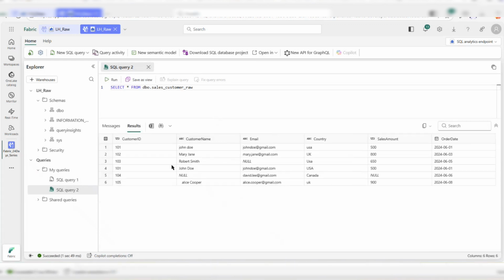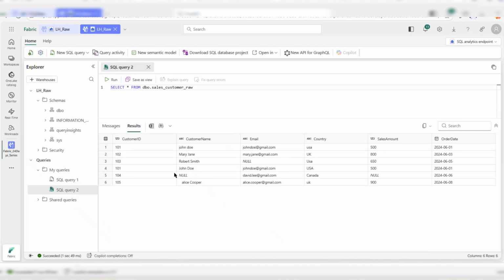So we are able to query our table, and we can see the issues here, such as inconsistent name casing, extra spaces, nulls in email and sales amount, and duplicate rows.